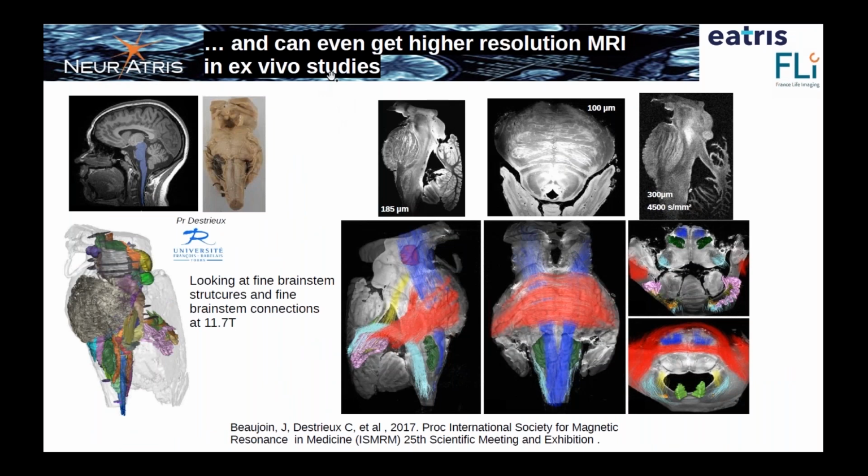And if you want to go even to a higher resolution, you can acquire the same data set on an ex vivo post-mortem human specimen, and you will be able to segment and create atlases of all the structures of the brainstem that you cannot achieve in vivo. And you will be able to establish atlases that can be used afterwards to better monitor the surgery in new patients acquired at 7 T, so at ultra-high field and not at extreme high field. And this is a kind of data that shows you both the interest of the enhancements of the resolution and of the contrast that you can achieve at 7 Tesla.